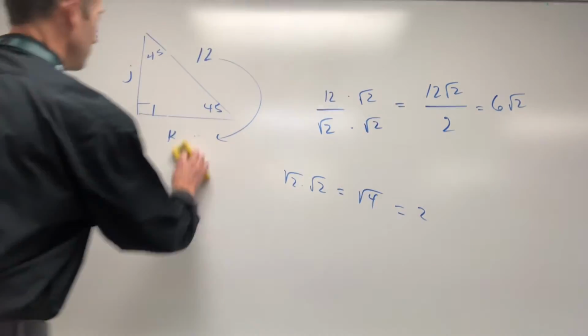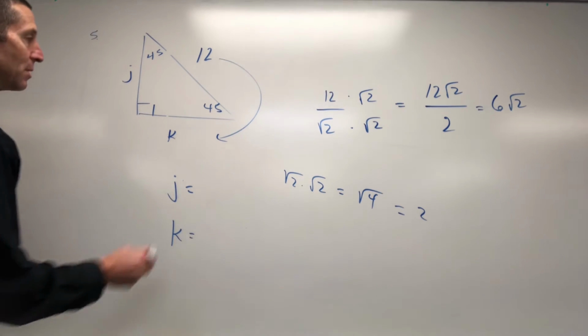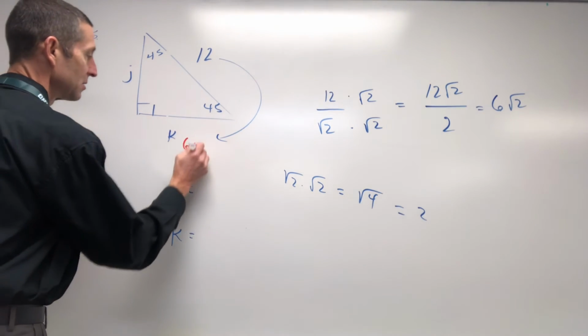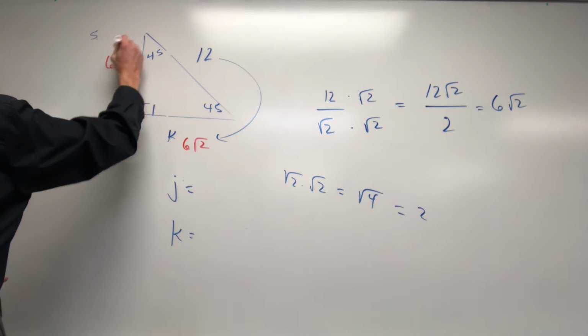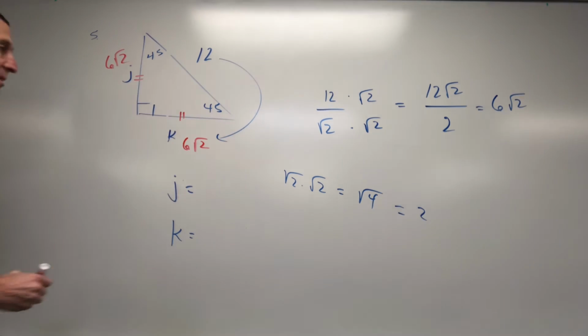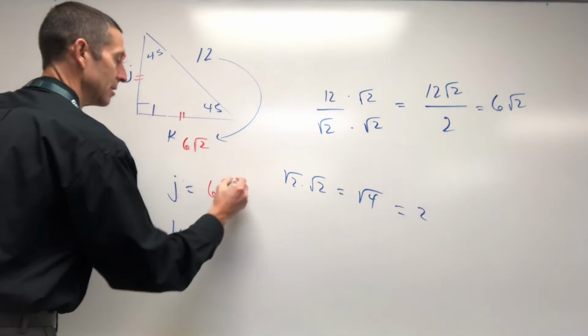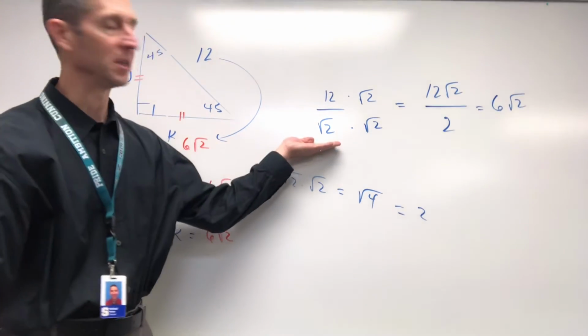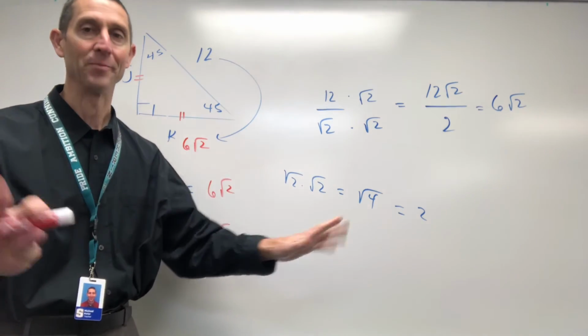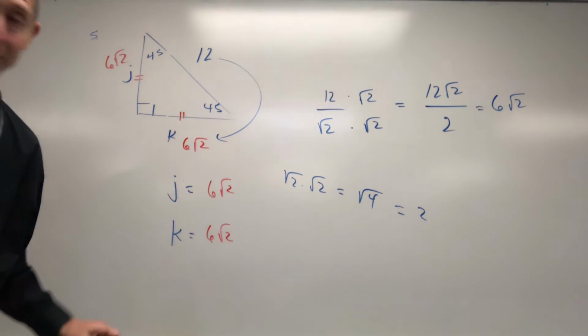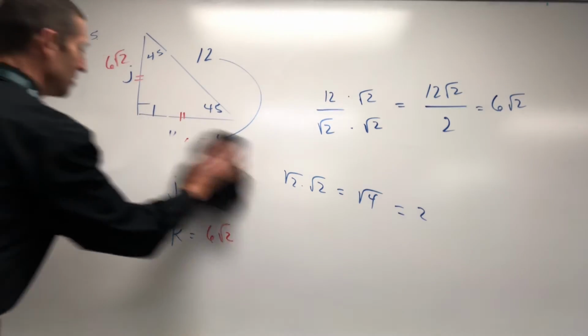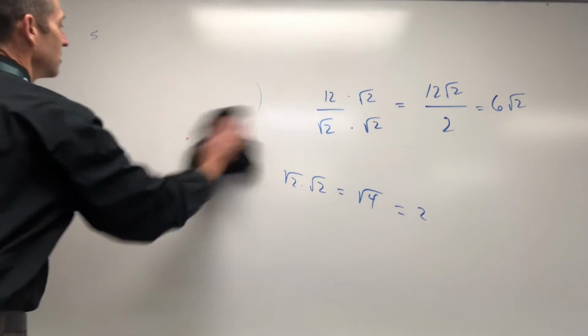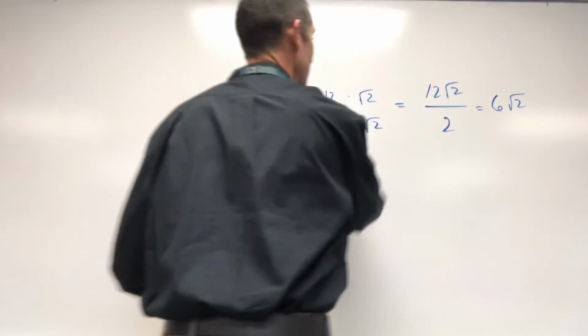So what that looks like for us is that we worked all the way back here. This turns out to be 6 square roots of 2, and then these are the same, so that's 6 square roots of 2. So had to learn a little move to get the square root off the bottom. Let's do one more of these hard ones. All right, one more hard one. Let's see if we've got this or don't got this.